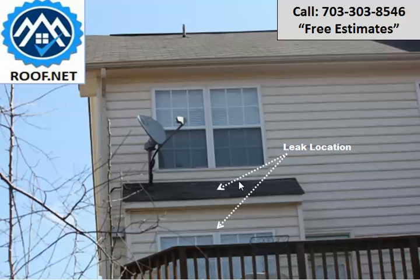Now, there's still more problems that I had to check to make sure that they weren't an issue. And one of the other areas that can cause leakage from driving rains being blown up against the backside of the house is right here, this corner and this corner. What happens is after so many years they develop hairline cracks, and that would only cause leakage from driving rains being blown up against the back of the house. And after doing a visual inspection, I saw that everything was fine with that, and that was not an issue.